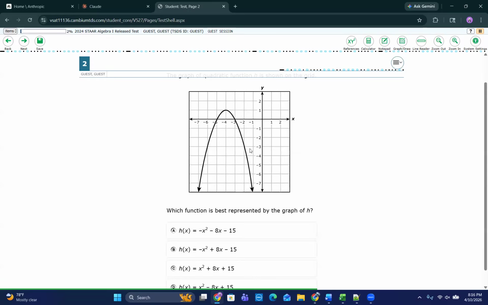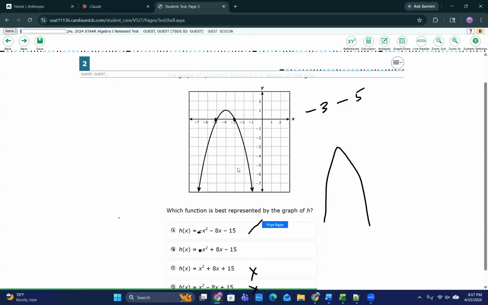Okay, let me give you some examples. See here, if it is a negative leading coefficient, it is a downward facing parabola. You got it? So these two are not the answers. Now, here do you see the x-intercepts are what? -3 and -5.